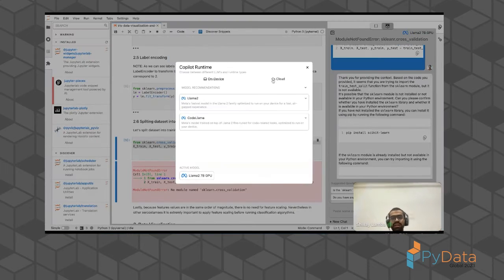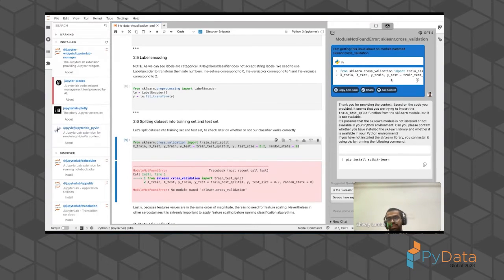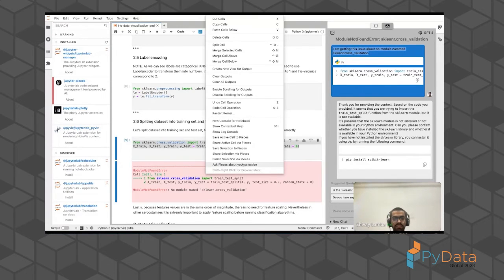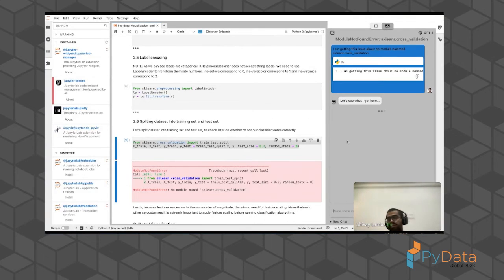Let's say I set the context as OpenAI with GPT-4. I can also ask the same question to it. I'm getting this issue over here, so I can ask it how I should solve this particular issue, because I'm getting this module name error.